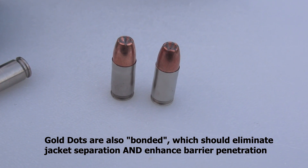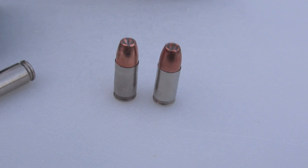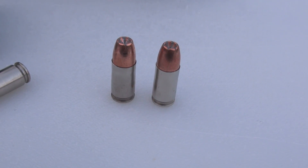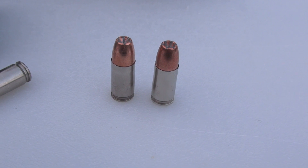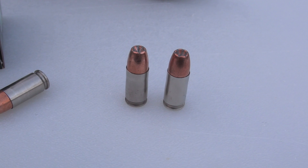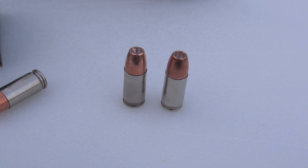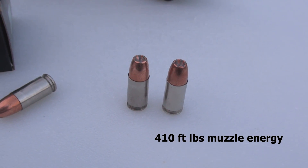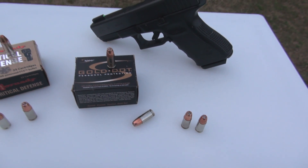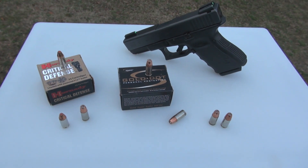So this Gold Dot gives you a little bit more pop and feel and recoil than your typical practice load. That's the 115 grain Gold Dot on the left, the 124 grain Plus P Gold Dot on the right. The Gold Dot 124 Plus P is one of my primary carry loads. But it's Plus P, yet its advertised muzzle velocity is only about 10 feet per second faster at 1,220 — granted, it's slightly heavier. Relative to our testing media, the Simtest and four layers of denim, we're about to find out.